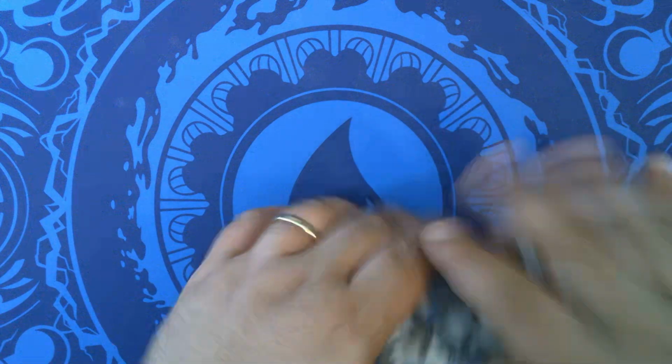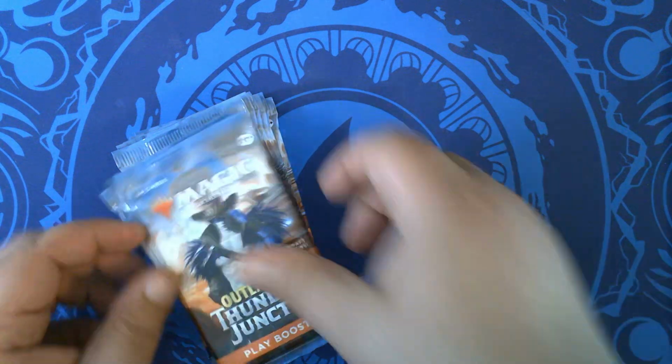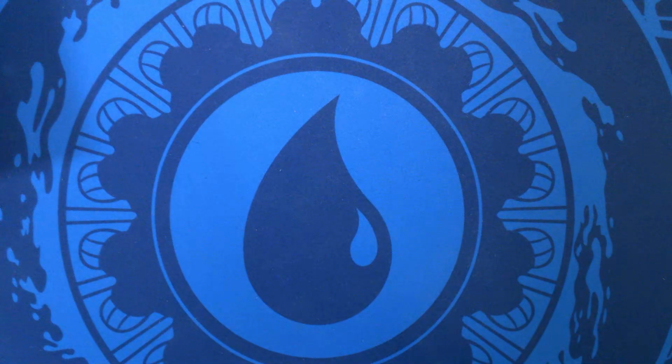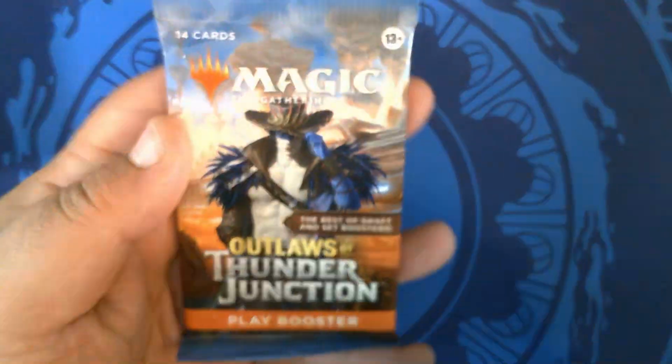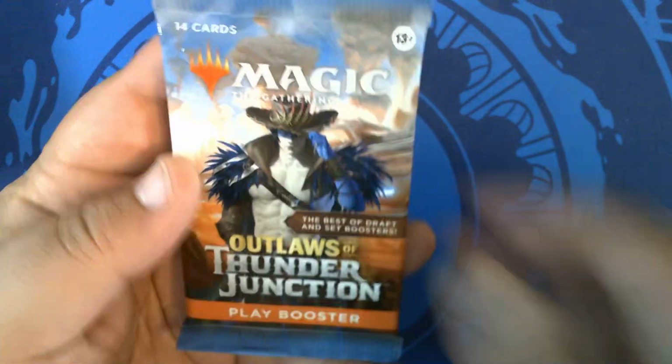Well, let's get into these packs. Oh, I need to grab my... Oh, shoot. We're good. Pack number 1. Let's pull out. Yeah, I can see all of the detail. Well, come on. There we go. See this set in all its cowboy hat glory. Back 1.